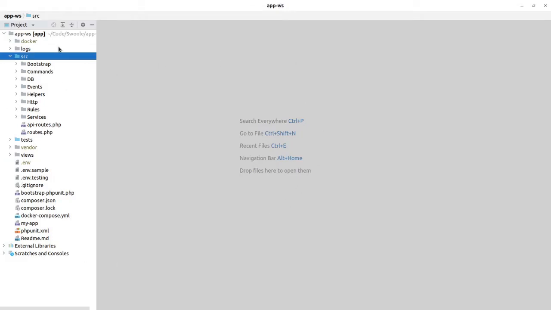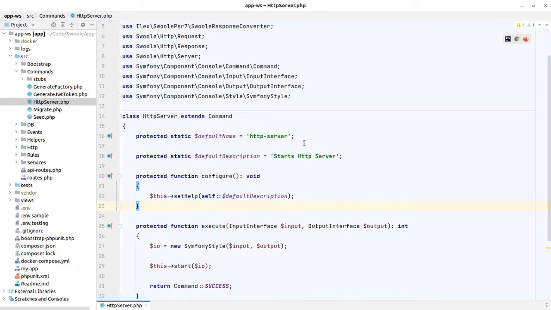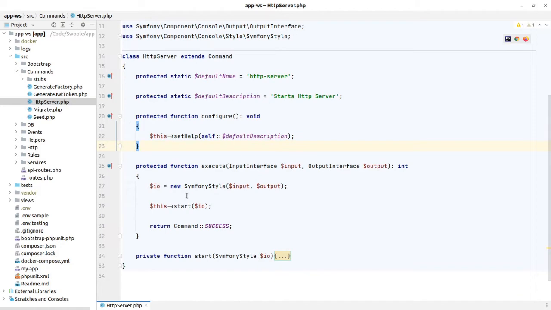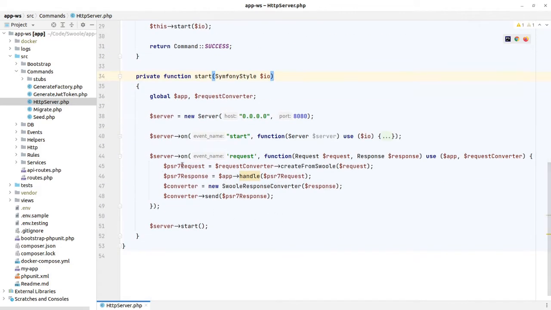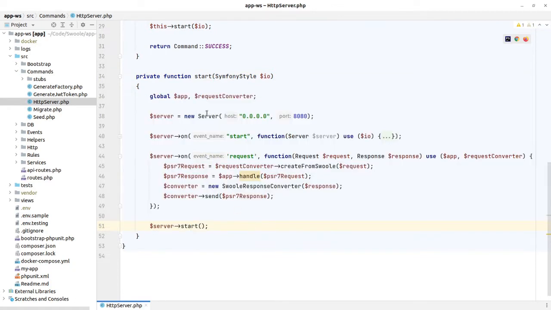So as you know, if you've been watching our previous videos, everything in our app runs through the command line. So when we start our HTTP server, it is a command line that runs specific procedures to start our server. And here are the procedures. We just instantiate a server class and prepare a sequence of callbacks for the server to start, and that's it.